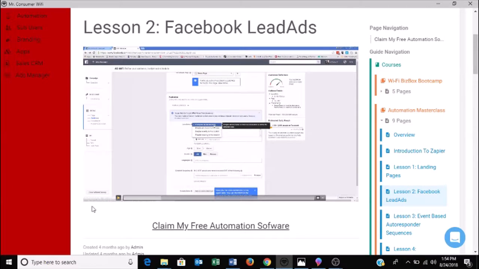And I just want to preface this by saying that make sure you do really follow the Facebook terms of service and the lead ads terms of service. If you don't, Facebook will shut down your ads account. They might even shut down your Facebook account. So just a preface in saying that make sure you just do things the right way. We're showing you how to do it legit. So make sure you use and only use Facebook lead ads this way. Don't have anybody opt into a lead ad and then spam them, because you will get shut down for that. So just to preface that by saying make sure you do lead ads and use them the right way, because it's a very powerful tool for you to grow your business.